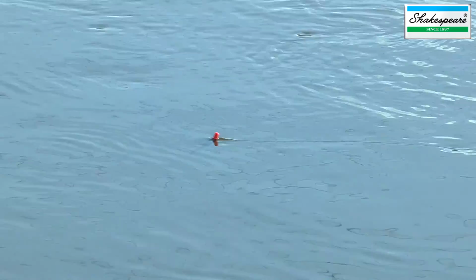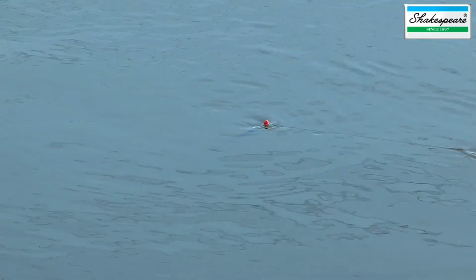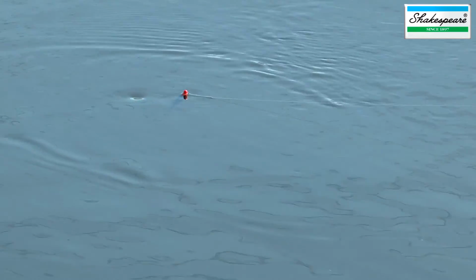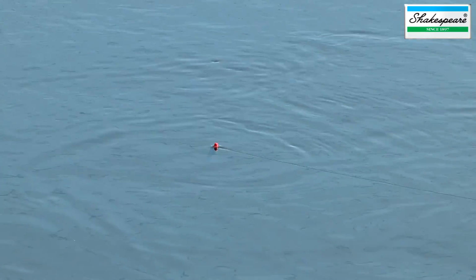Now you don't want to have the line tight to the float so that it's actually lifting the float out of the water. What you're actually doing is controlling, say, the foot or 2 foot of line above the float. And that's just enabling me to slow the float down nicely.